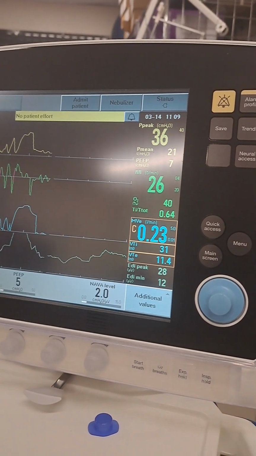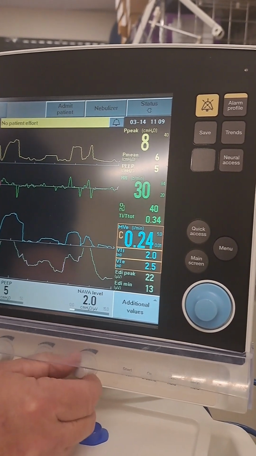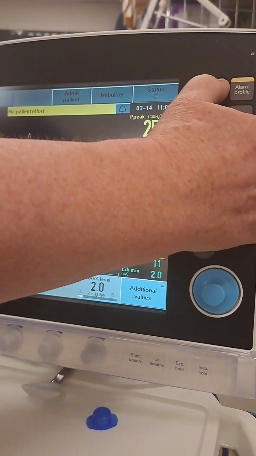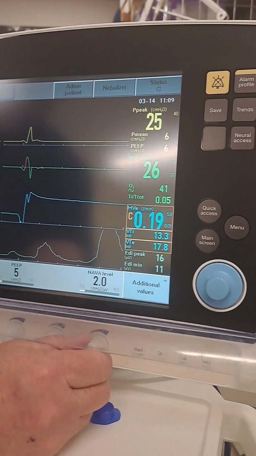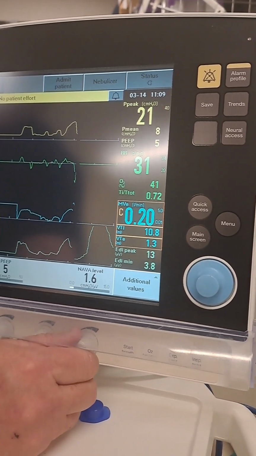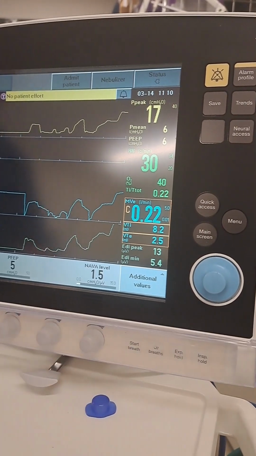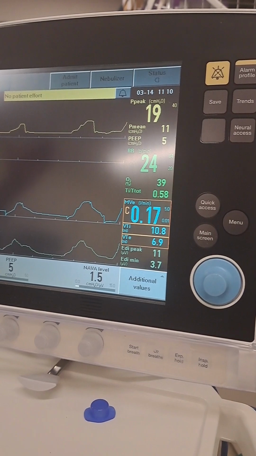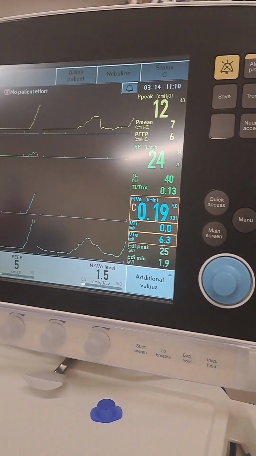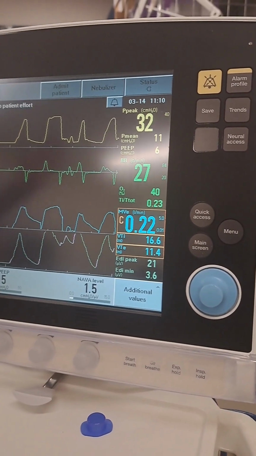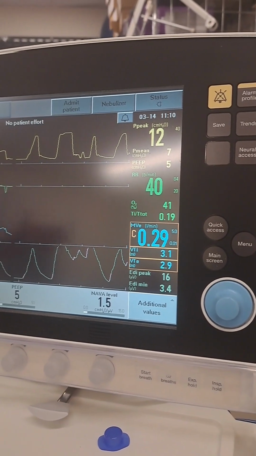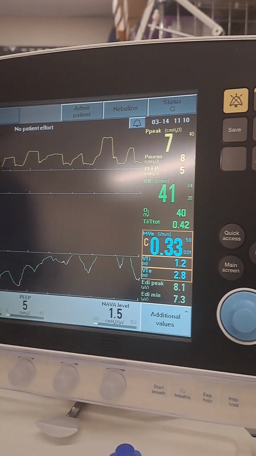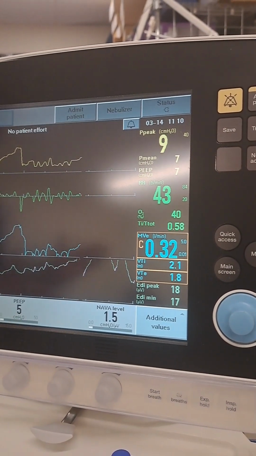Going back up. So that's when you want to challenge the kid. So you're going to turn this down to maybe 1.5 and then see what your EDI peak is. Think of it as pressure support. If I turn that down, now the baby has to do a little more work, right? You're still synchronous with the vent, but you should see your EDI peak more in mid-range of 9, 10, 11, 12, something like that. You don't want it to be 5 or less. It'll keep going to backup all the time. So your EDI peak normal is between 5 to 15.